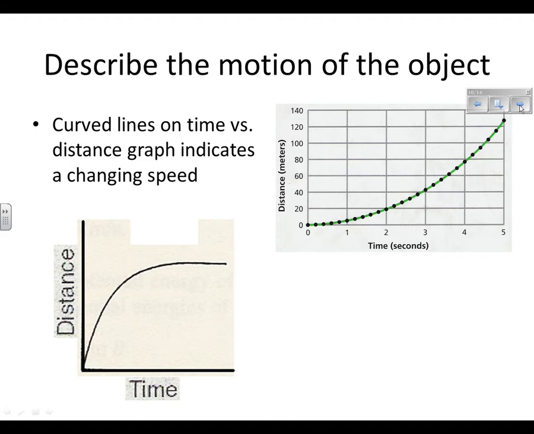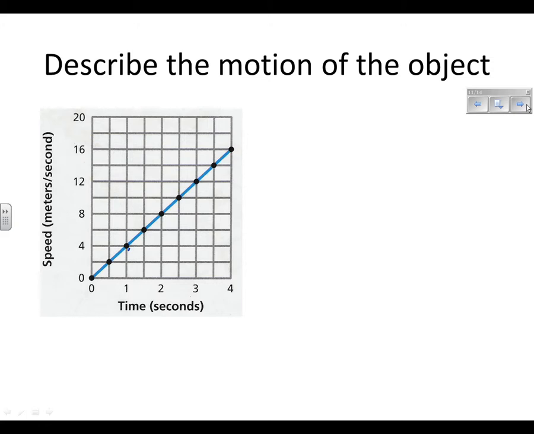Next change. Gotta look kind of close at this one, right? So, what changed? The y-axis is meters per second, so it's going to be acceleration. Okay, so this one is accelerating, right? Specifically, what's happening to this object, Rebel? It's speeding up. This object is going faster, faster, faster, even though it is a straight line, right? But because we've changed the y-axis now to represent speed, that object is speeding up.